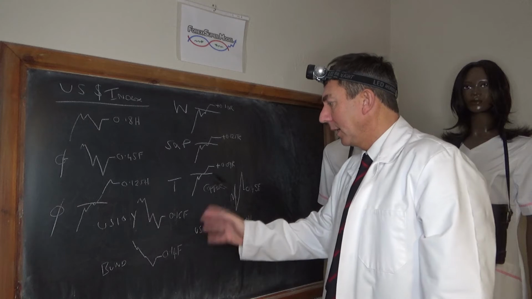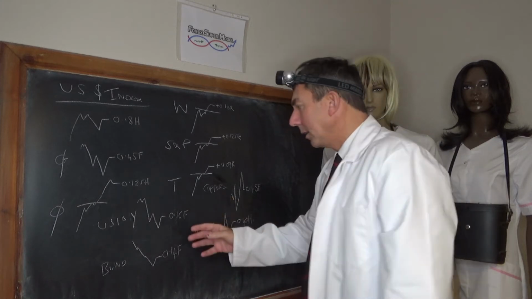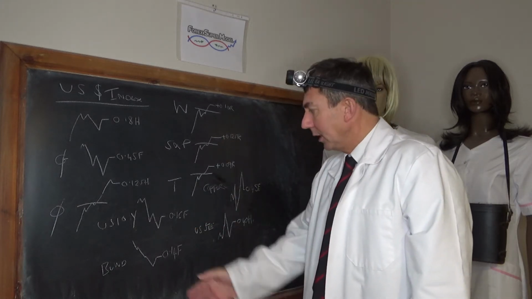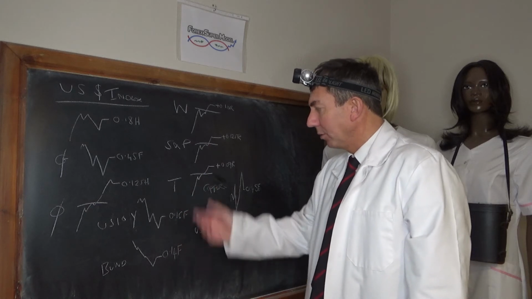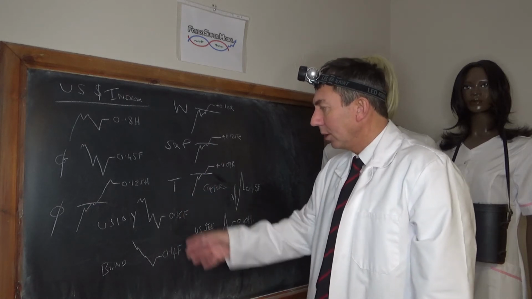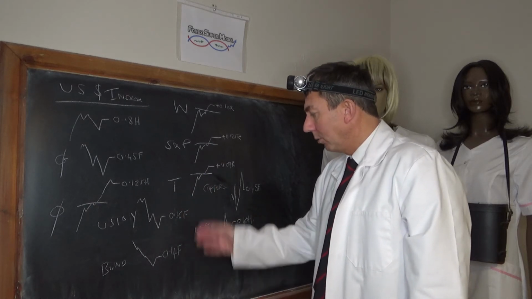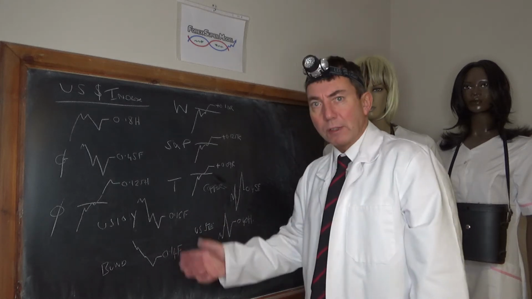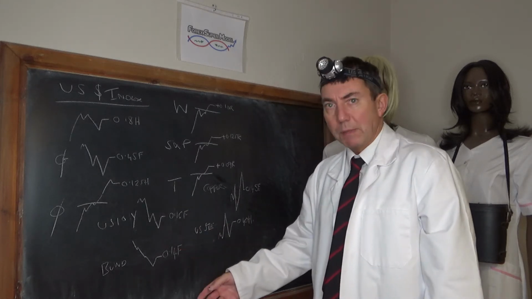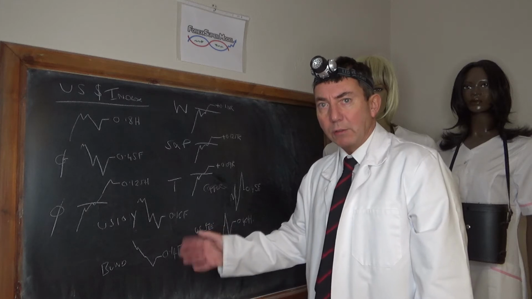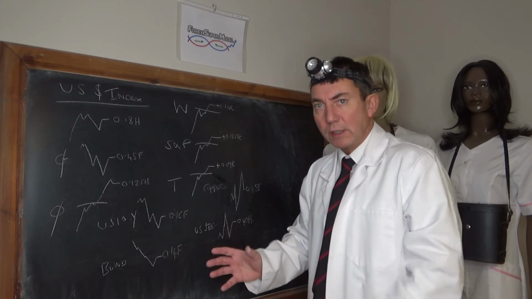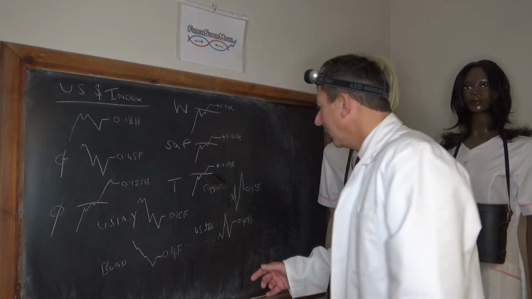Right, US 10-year and the bond. This is the price. Remember, we had this punch down in price, so rising yields, and now we're having this bounce in price, so falling yields. 0.16 from the floor on the US 10-year and 0.14 from the floor on the Euro bond. So basically, we've had a small bounce, 14-16%, and weakening in the yields, but they are fairly locked together, so there's no obvious divergence there at the moment.